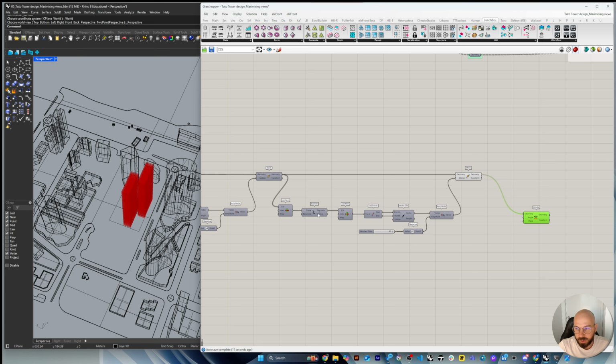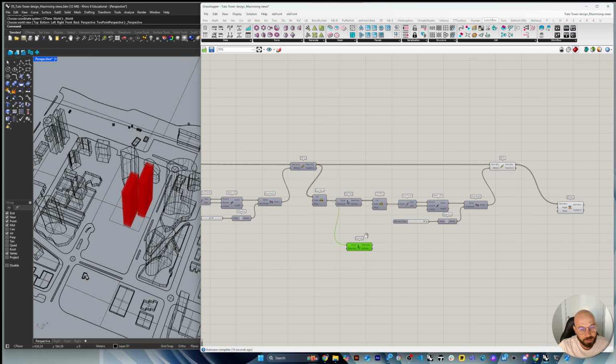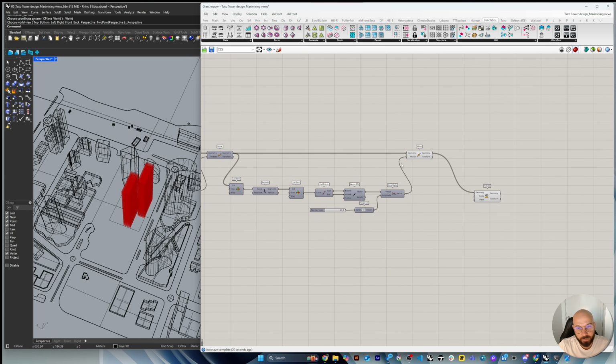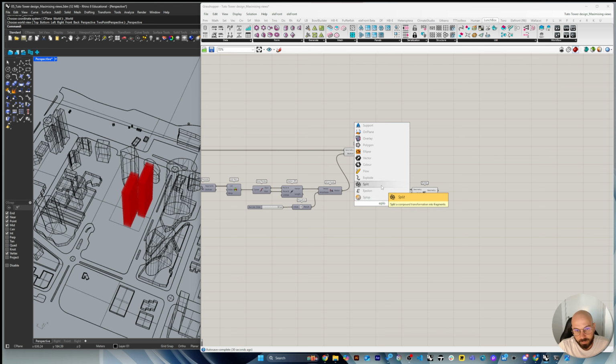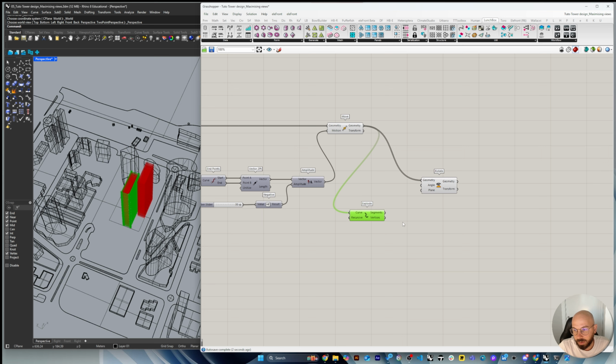And here I'm gonna explode this geometry again, and then I'm just gonna say vertices, and then I could select item.